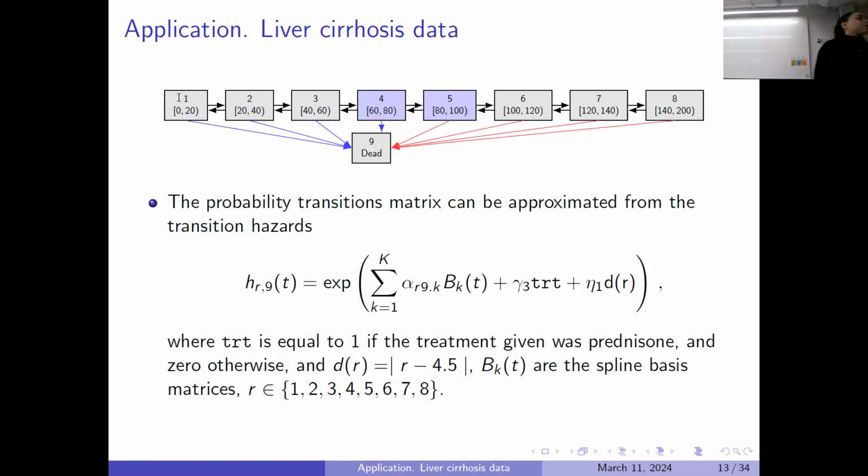What are the models for the living transitions? So for the living transitions, we have the treatment effect as well and time. So we constrain all the forward transitions to be the same and all the backward transitions to be the same in order to fit the model. I hope that is okay. But yeah, thank you for asking.